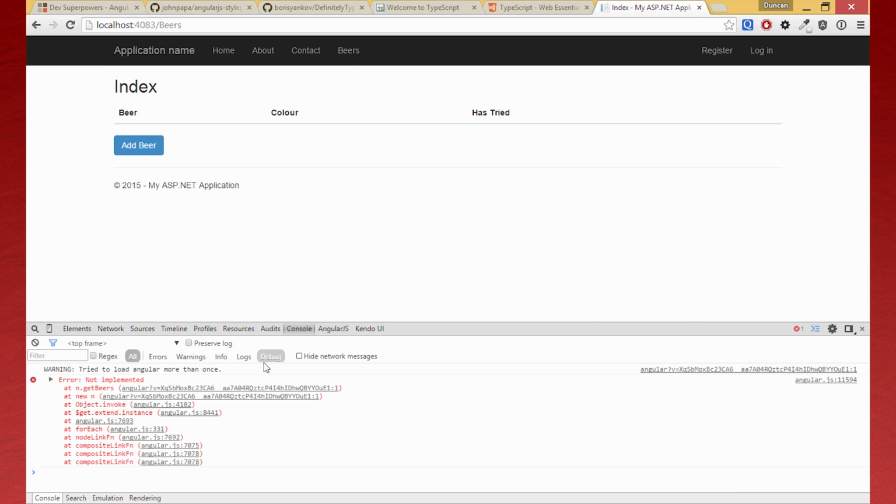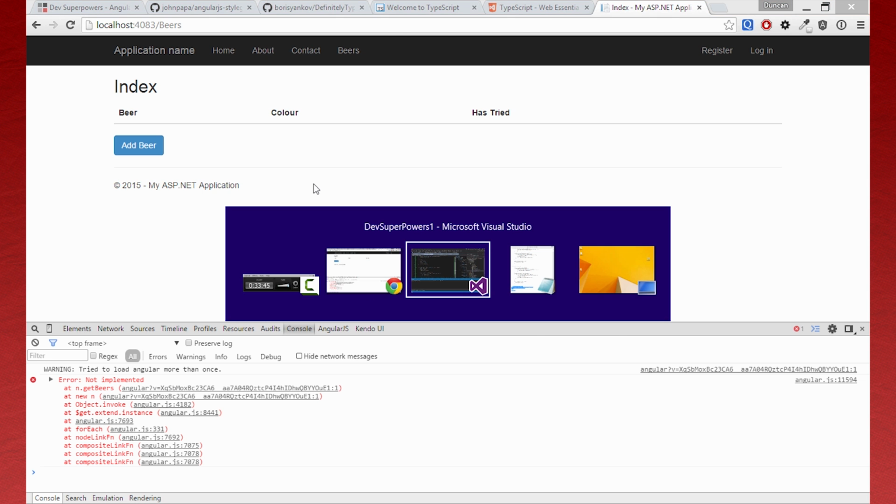No, we've got one error in the console. The GetBeers is throwing a not implemented exception. Well, yep, because we're calling it on load in our constructor, but we're not using it yet. We have nothing implemented. But the good news is we can see that our controller is not throwing any errors, and we've now swapped over. So let's go back into Visual Studio and continue to wire up this controller.